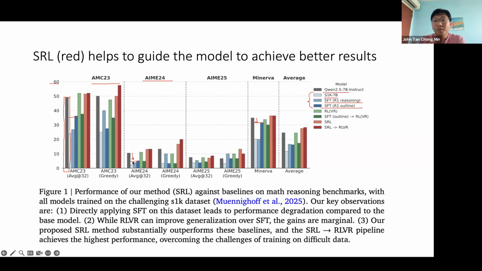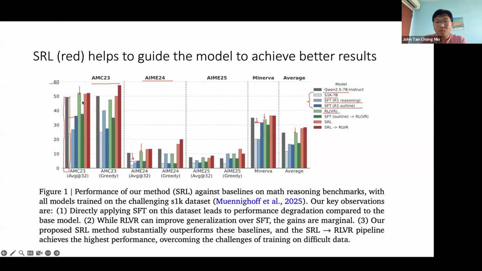But once they use the RL method, so RLVR, which is basically trained from successful trajectories using GRPO, where the reward is only at the end, you can see that RLVR is not too bad. In most of the approaches, it's actually doing quite well, on par with or sometimes even better than the base model.